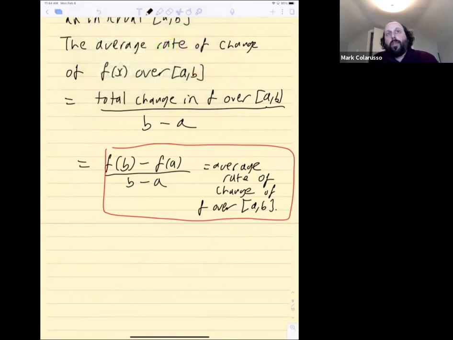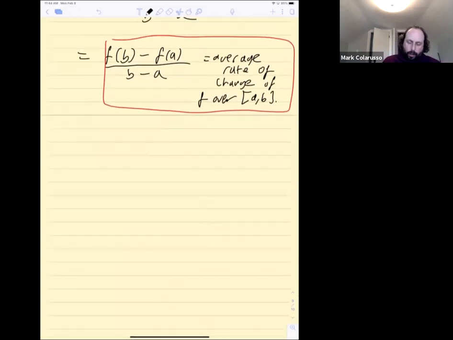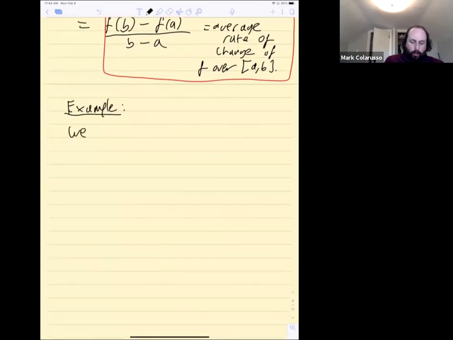Now, this is very easy to compute, and it's something you can compute when you don't know the derivative or can't quite get the derivative. We won't do a ton with this for now, but it's good to be aware that it's there. So let me give you an example of how you might think of this before diving into the note sheet. Remember, we are driving to New Orleans, this thing I keep coming back to.